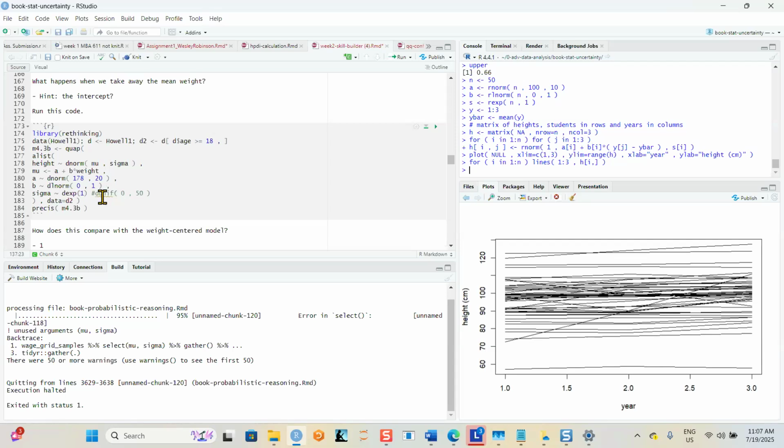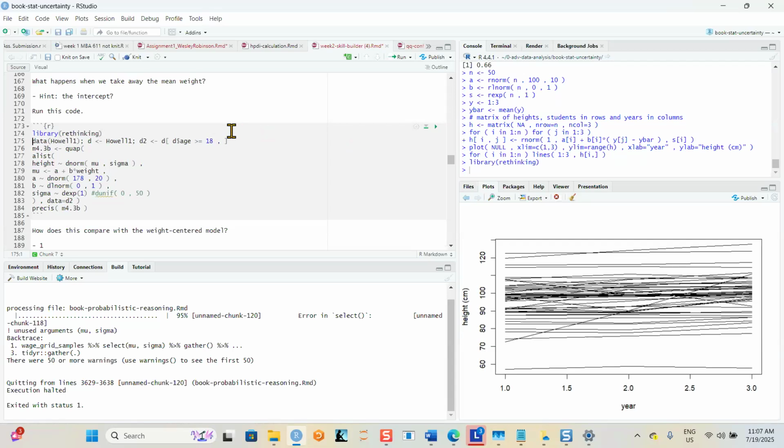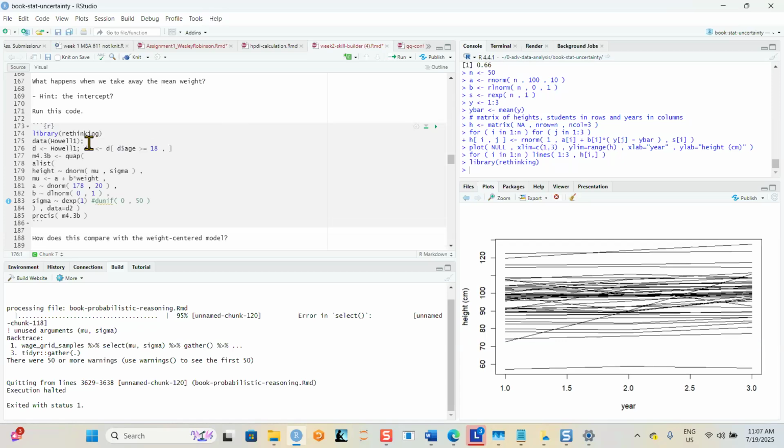Sigma can also use the uniform distribution. We typically use the exponential. And we're using data from Howell. Well, what is Howell data? Let's see if we can do this here. And we're looking at ages greater than or equal to 18 in this problem. And that's how we do the indexing, D age, and so on. But we need to see what D looks like with Howell. Let me put this down like this.